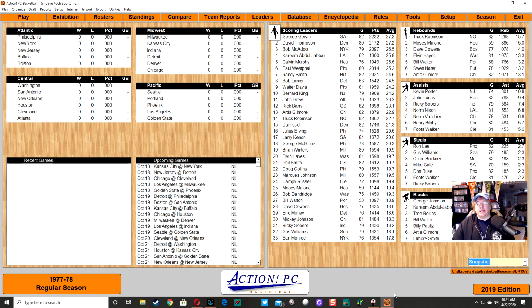Action PC, though, I like that I can have a lot of decisions when playing Action PC. I also like how colorful it is and how I can put in my own courts, full courts, actually. I like how I can zoom and stop at any time with Action PC. So there's a few things like that I like. I like the price point of Action PC. Again, we talked about the modding a little bit. So anyway, yeah, I mean, you decide. I like them both. They both do different things, much like Action PC Hockey and Strat Hockey. They both do different things.